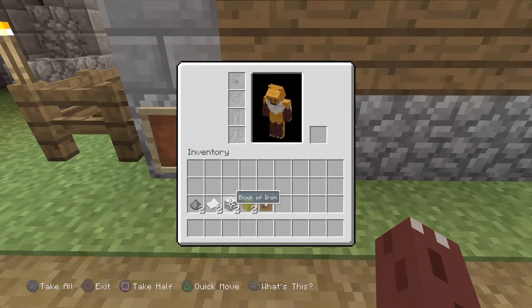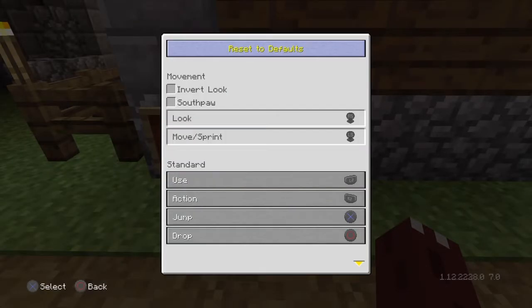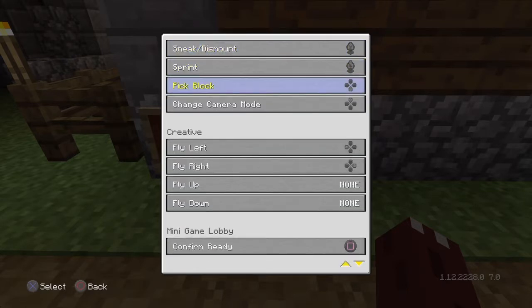And there's lots of different ways you can use this. The most common one, I would imagine, would be for blocks like iron and gold and redstone and coal and stuff like that. So in order to do it, first things first, go to your controls. You need to bind a pick block to something.